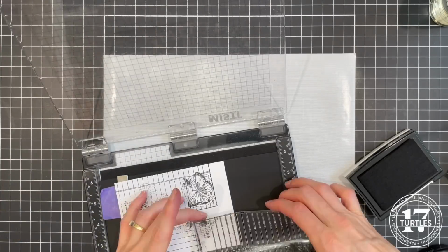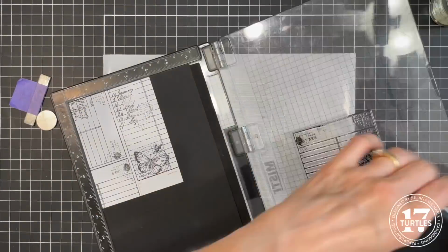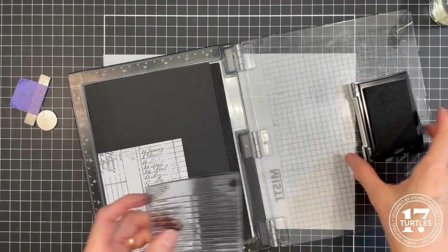I then remove the stamp from the stamping platform so that I have a little more control, and I stamp small sections of the image to fill in some of the open areas.